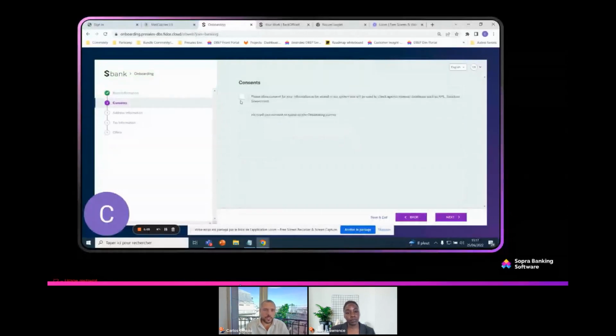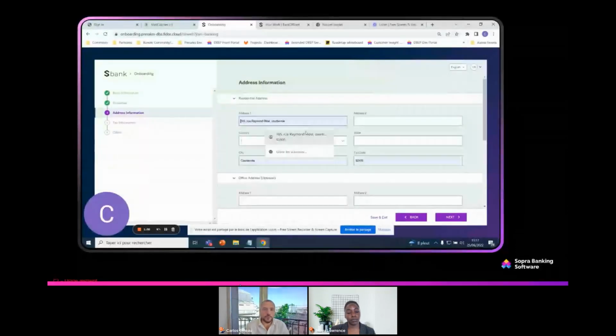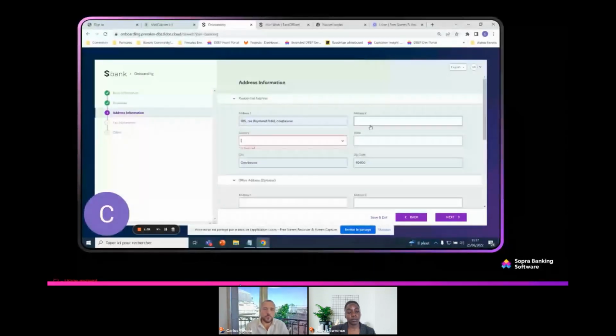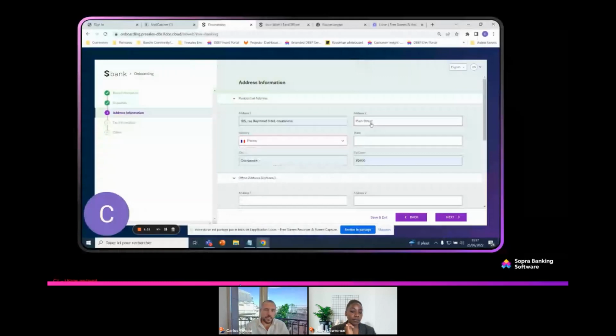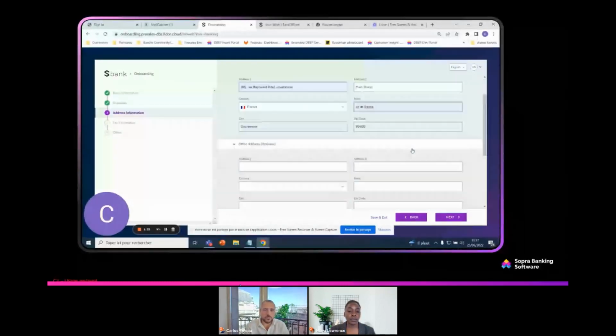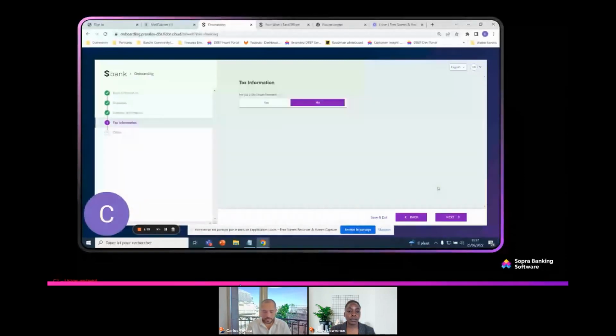So I will define the information, then we go to consent management, where we agree on the conditions set by the bank for GDPR compliance, for the usage of the info for validation. All of this could actually be part of the journey. We're going to the address to define street, the country, and so on. All of these are practically information that are deemed necessary for such a process.